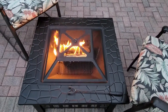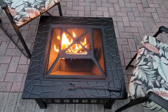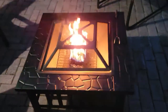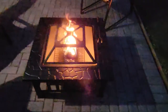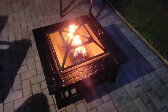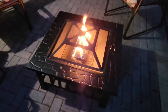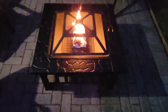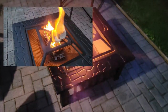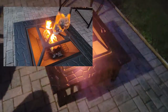As you can see I have a beautiful fire going — a gorgeous fire pit and the night couldn't be any more perfect outside. It's nice and cool and we're going to sit out here and roast some marshmallows. I wanted to show you how this looks at night. The fire is burning beautifully with my starter log and I'm absolutely in love with my new fire pit. We are going to have years of enjoyment with it — it's going to be perfect for the fall. I just roasted some marshmallows and the edges stay nice and cool so you can put your plates down and use it as a resting spot.